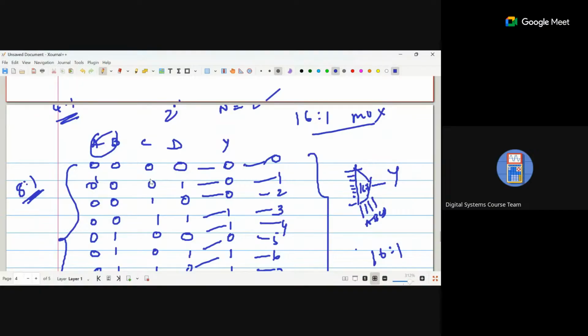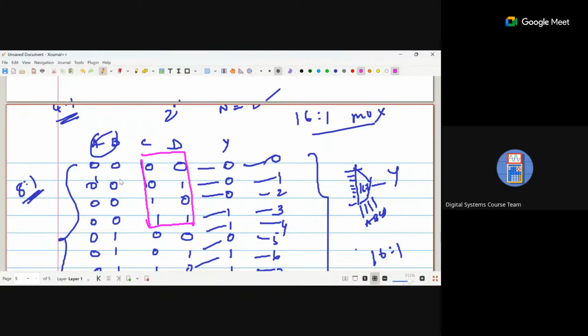So if you have two variables in the multiplexer and four inputs, look at the first 4 here. These 4 are changing, right? And are A and B changing? No, right?